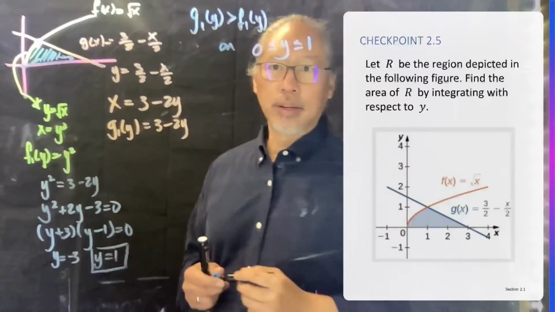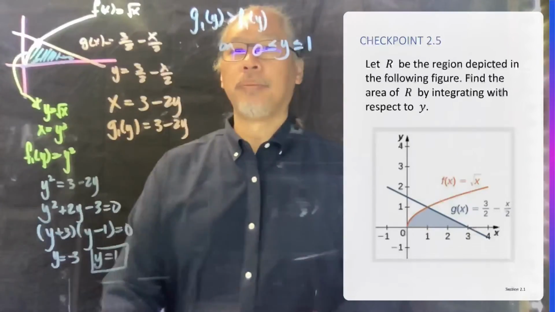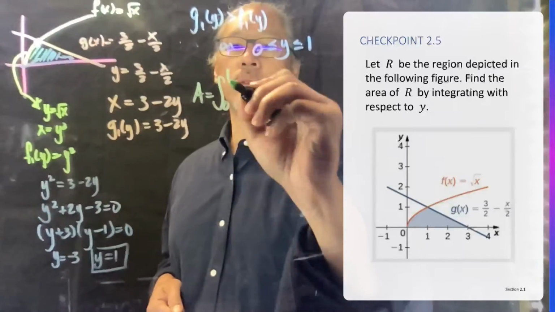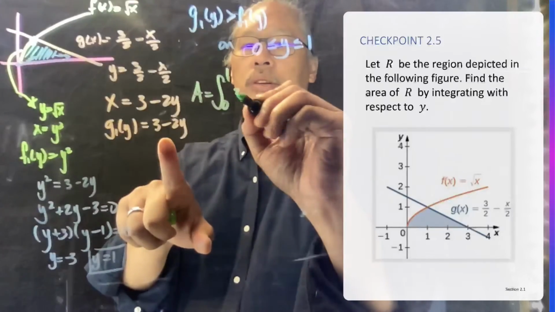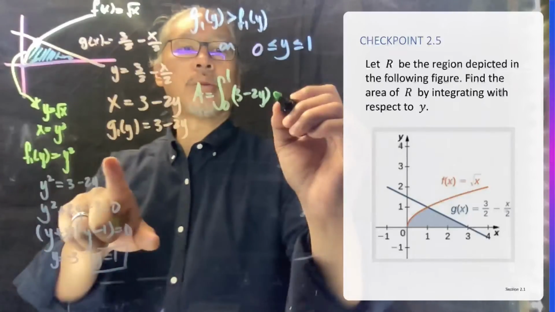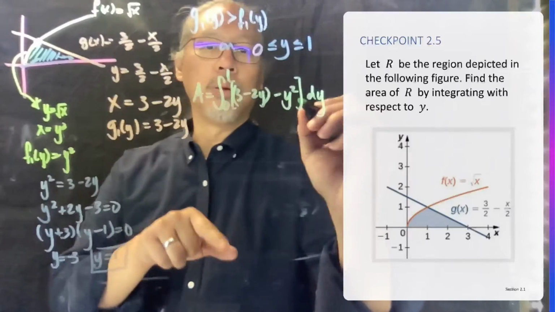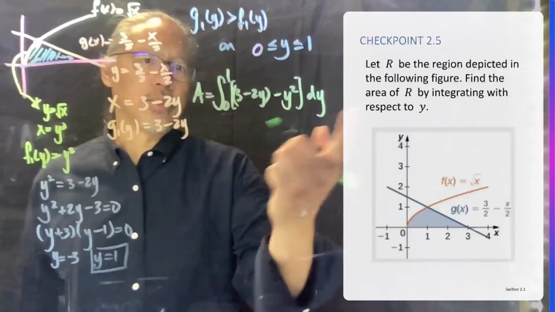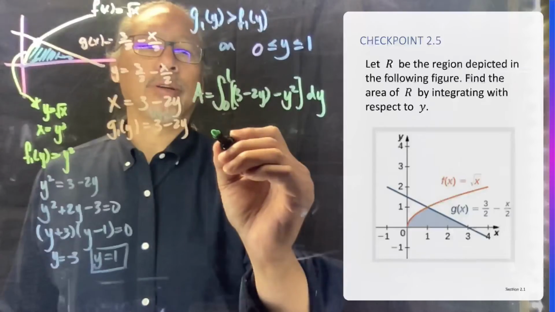And so that's going to be our integral setup. All right, so let us set up our integral. The region area is going to be equal to the integral from 0 to 1 of, remember that g is the first function, so it's 3 minus 2y, and then we have the y squared function, dy. So that's our integral. Just three terms to our integral, so we could just go ahead and work that out.